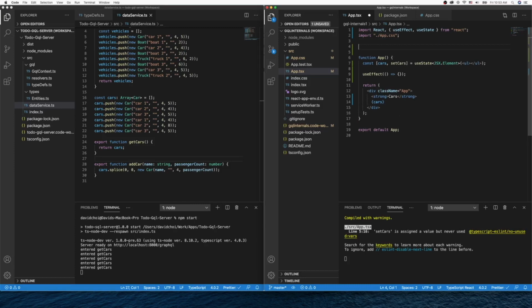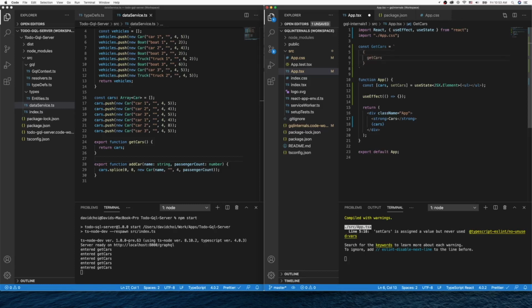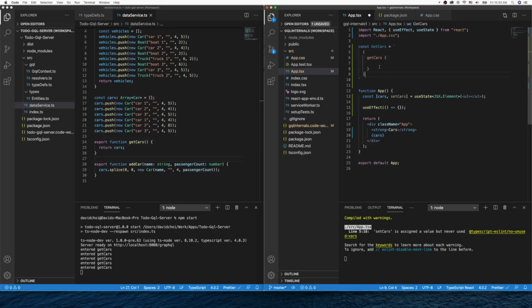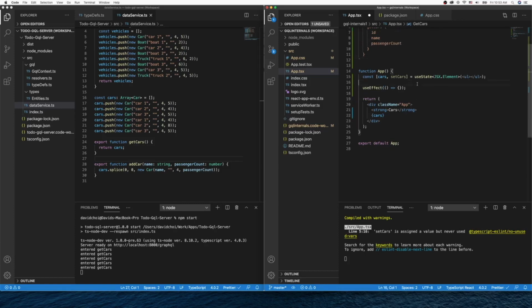So the first thing that we're going to do is define the query. So I have the name of the query itself. Actually, you have to remember that you always have to have that object wrapper before you define the query itself. So then you have the query name, and then you have the fields that you're going to be getting back. So we're going to get back these three fields. And then I already defined this state that's going to be a UL list of cars. So we're going to go in here.